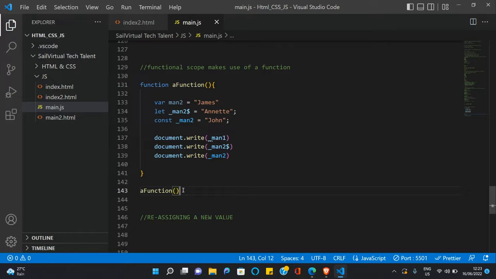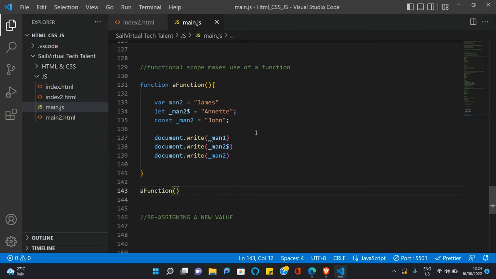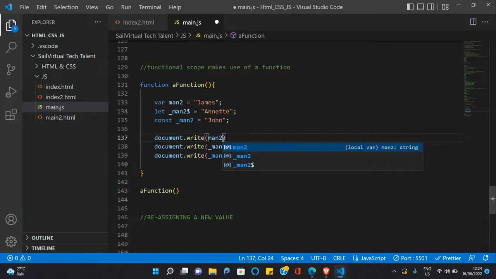We save this and you go back to the browser. Okay, why is this thing stunning? Do we have an error? Oh, okay, yes, we do. This is man 2.